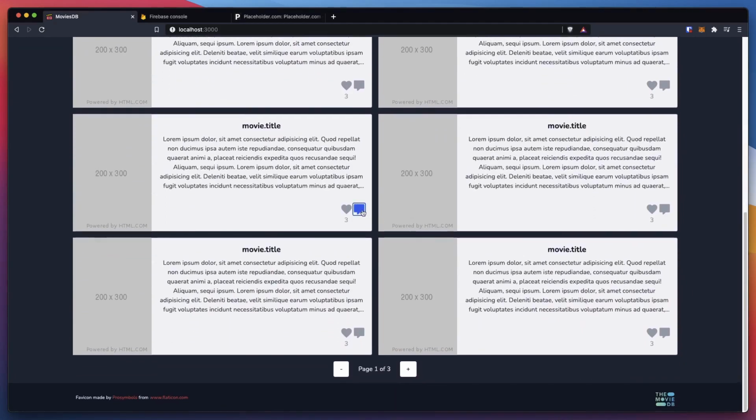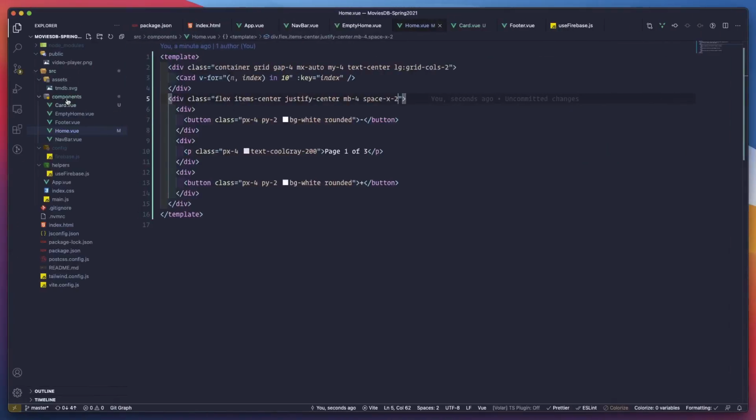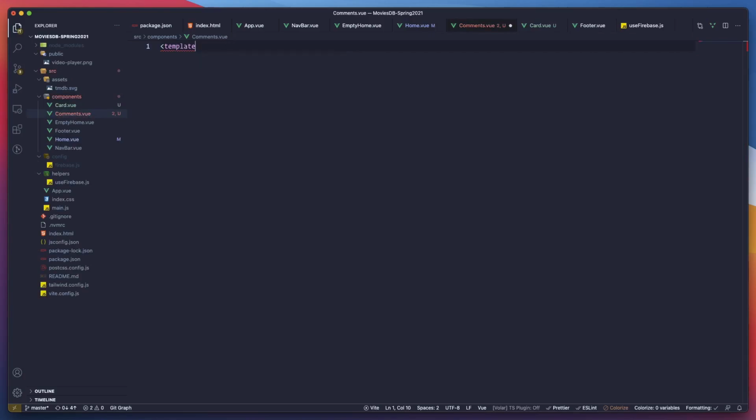Probably the extra thing that we can add is that little pop-up for the comments. Let's actually add one. I think it's important. So for that, we need to get back to the card. And let me add components, new ones. Let's call this one comments.view, and let's do template comments. Let's actually start styling those a little bit. It's going to be a little bit tricky.